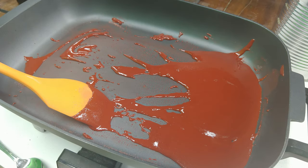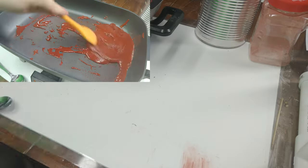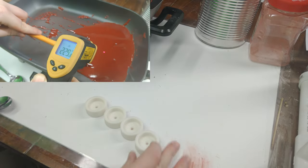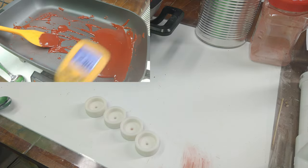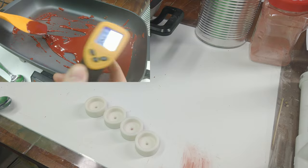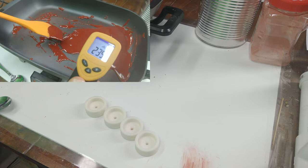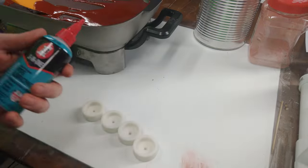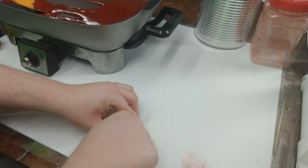Once we see all the propellant is melted, we check its temperature with an infrared thermometer until we reach our desired casting temperature of about 250 degrees Fahrenheit. While waiting for that, we get our casting supplies ready. These are some 3D-printed bases from an SLA resin printer — they're flat on the bottom with a hole in the middle for the coring rod, and a lip on the sides to hold the casting tubes. I coat everything in a little PTFE lubricant or Teflon as a release agent.